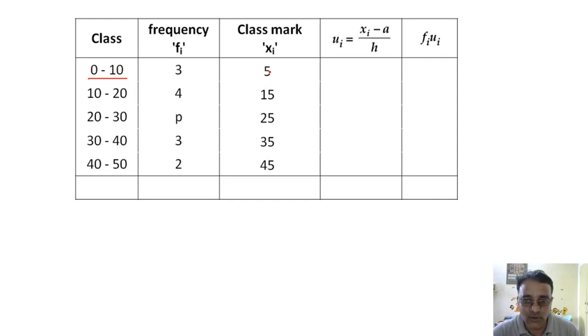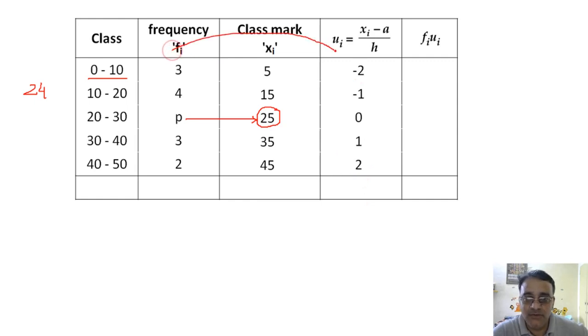Now we have to assume one number. So our mean is 24. First we have to check whether the mean is here or not. It is not. So I will take the number corresponding to the missing frequency, that is 25. And coincidentally this is the middle term also, so don't think that I took the middle term. I took the number corresponding to the missing frequency, that is 25. So 0, 1, 2, minus 1, minus 2.